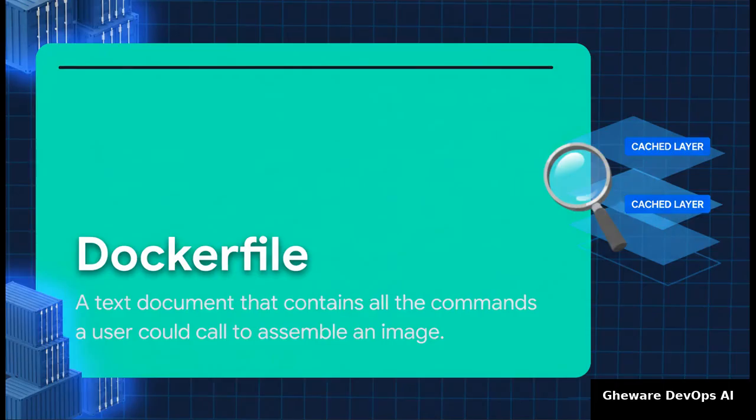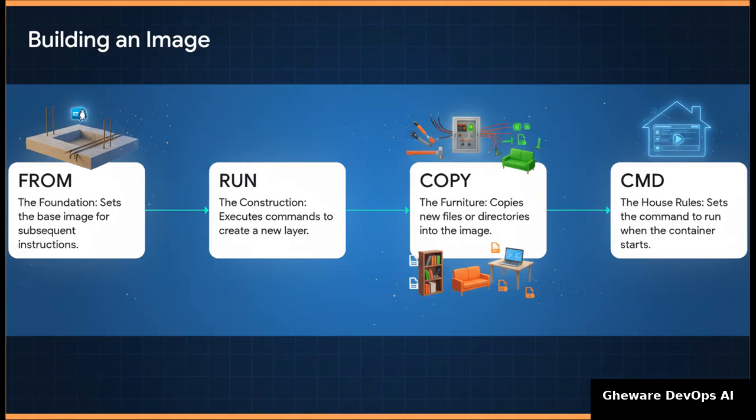So get this, at the end of the day, it's just a plain text file. But the name is super important. It has to be Dockerfile. That's a capital D with no file extension. And I mean exactly Dockerfile. Get that wrong, and Docker has no idea what you're talking about. Inside, you just list out commands, and Docker runs them one after the other, creating a new cached layer for each step. This building a house analogy, it's perfect for understanding the process.